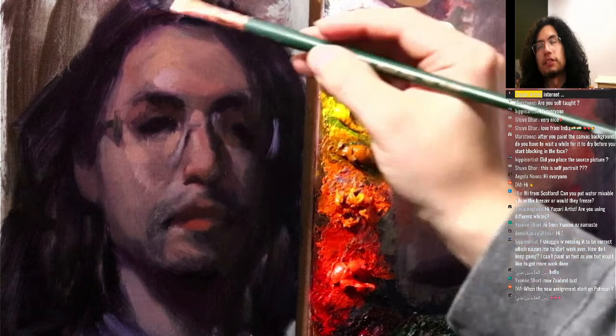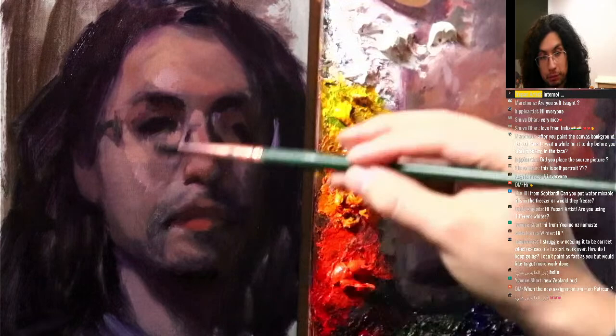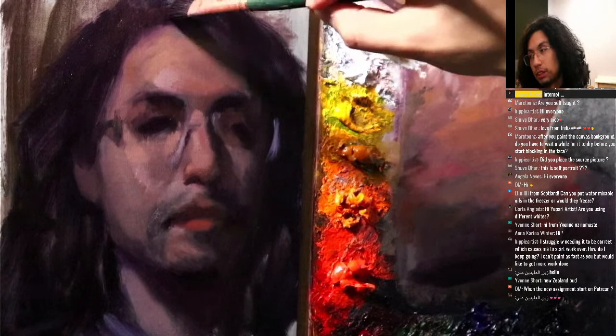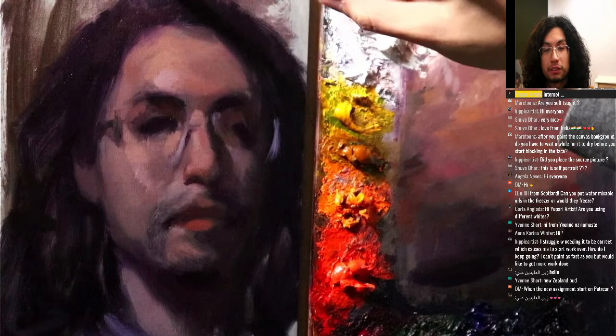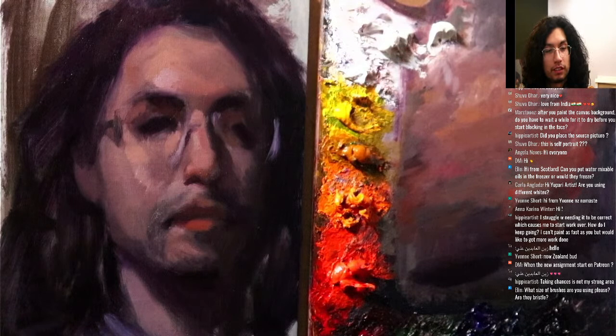Let me tell you, the worst thing you can do now that the holidays are approaching: do not do a painting for a family member from a graduation photo, a wedding photo, a school picture or something like that. A family picture where everyone's huddled together and smiling, holding your German Shepherd named Roger next to Uncle Jim and all these things. Do not do that. Avoid it at all costs.